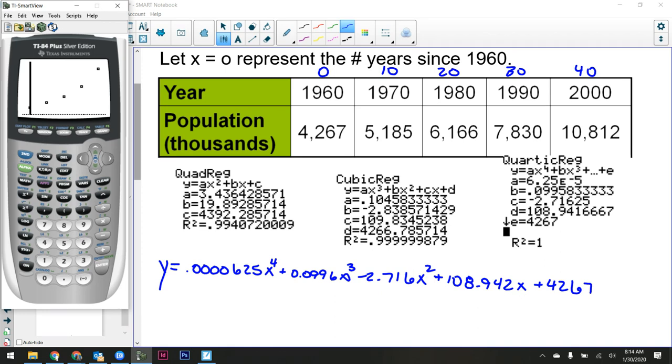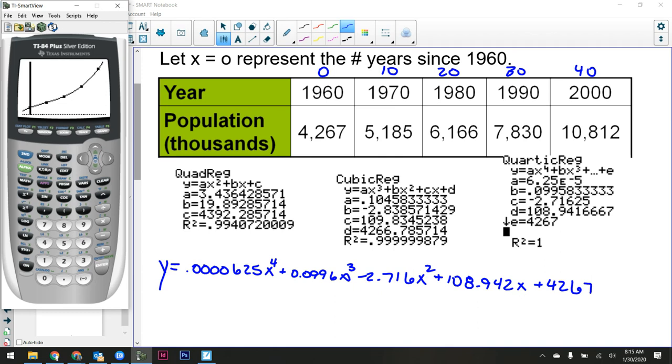You hit enter. It's interesting that they called this quartic because it looks a little like the cube of the quadratic, but whatever. It's not my decision. All right, now from here, I've got to put my actual equation on this graph. Go back to your y equals, and now I've got to put this equation in. So I'm going to go vars, statistics, EQ, and now my regression equation goes in. Hit graph. And it should run exactly through those points. Oh, I see why they called it quartic. It kind of bent a little bit there, didn't it?